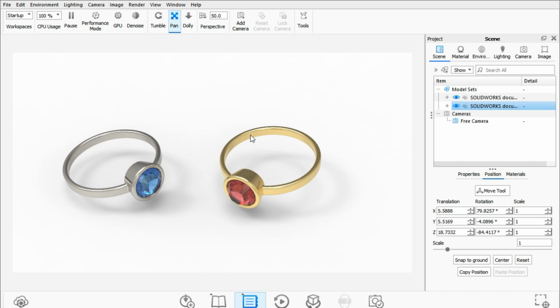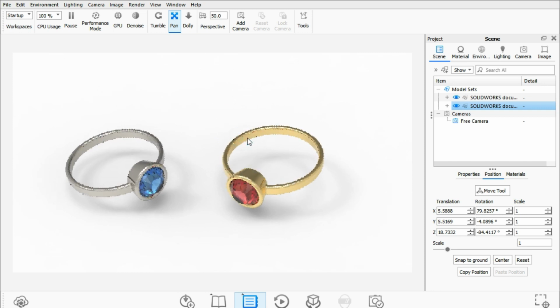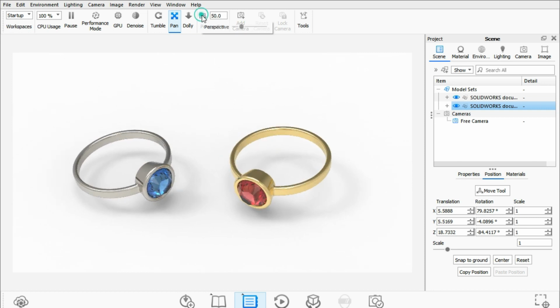Now you can see that your basic rendering is generated using Keyshot, and you can change this perspective.